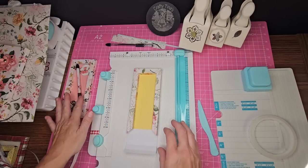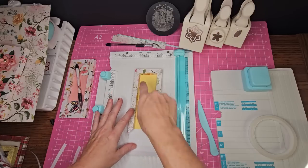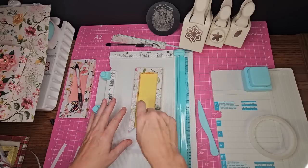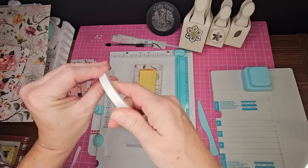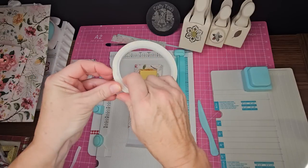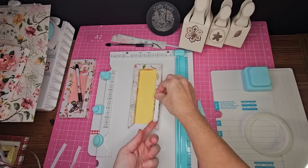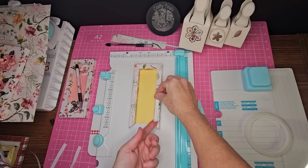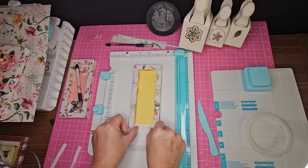I'm also very undecisive when I'm doing colors, so sometimes I want to change things. This would allow me to reach in there and kind of pry it up and put another color down, should I change my mind. So now we're going to go back to our tape, our double-sided, and I do believe this is 3/8, so it's slightly smaller than the 1/2 inch, which works really well because that means it's not going to hang outside. It's always going to be large, but inside.